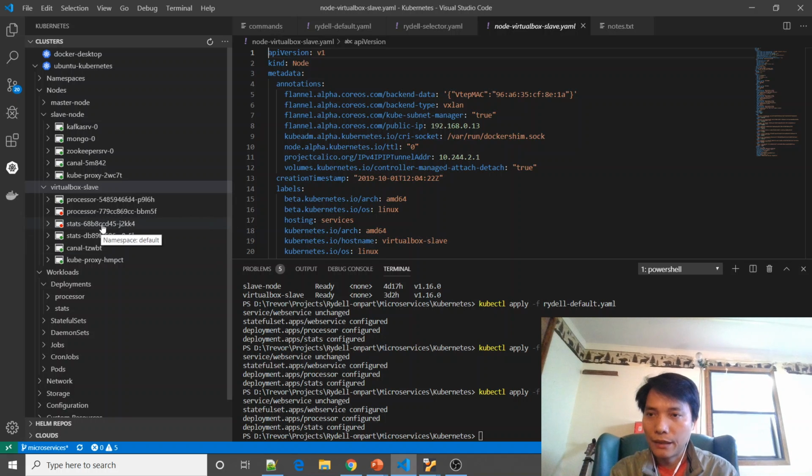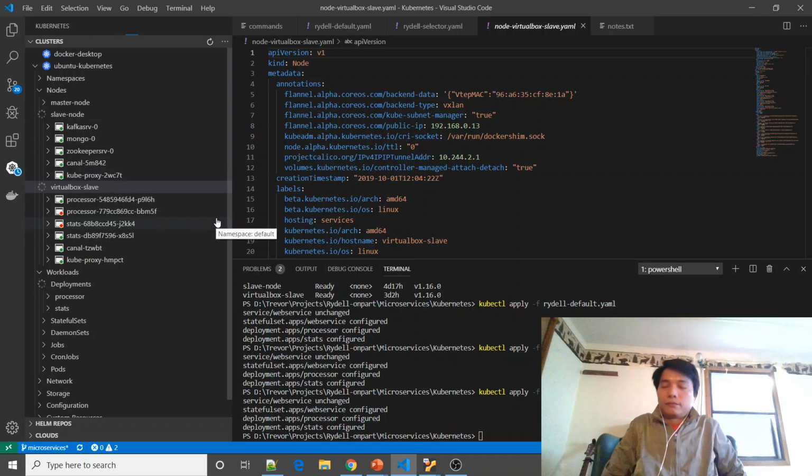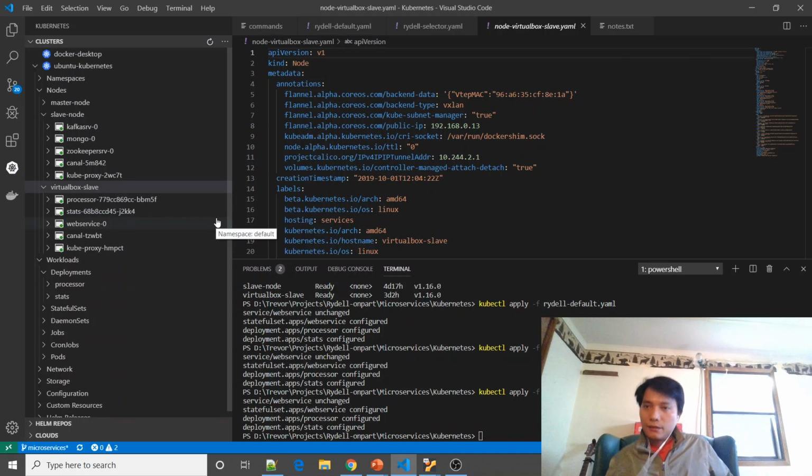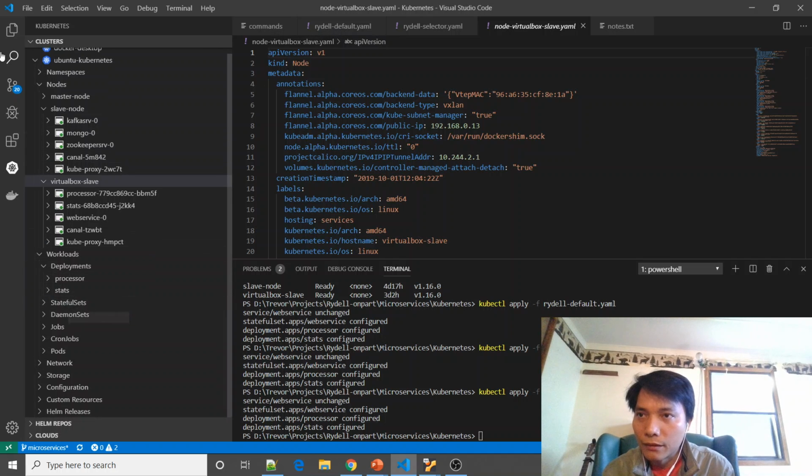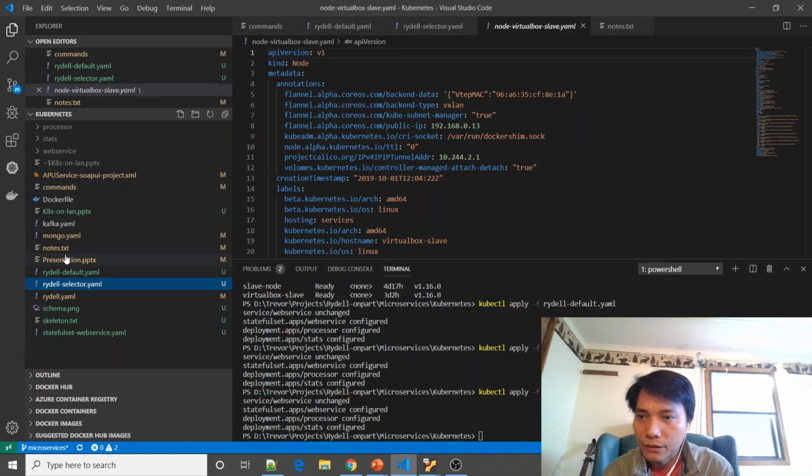Okay, we now have the service on the virtual slave and the other on storage. What is the setting to have that?